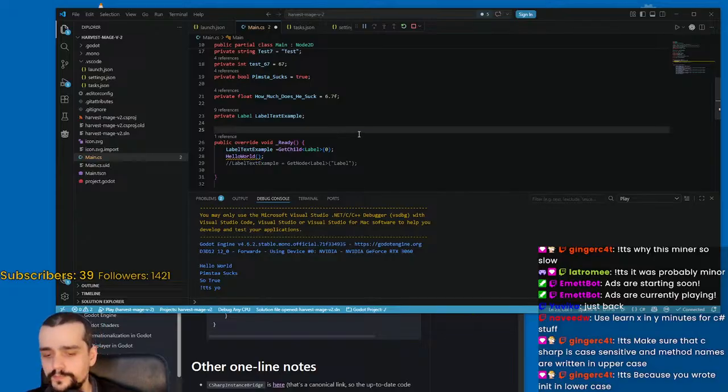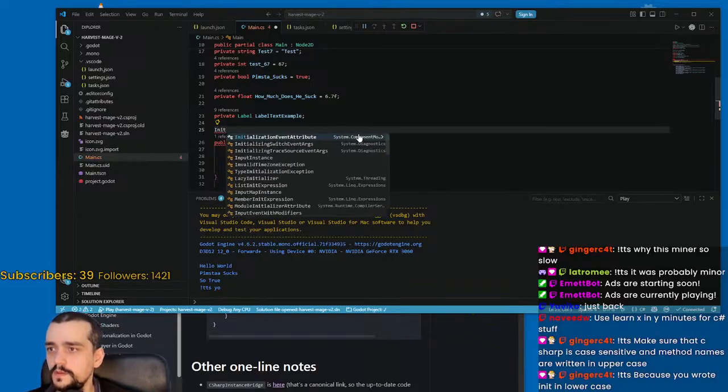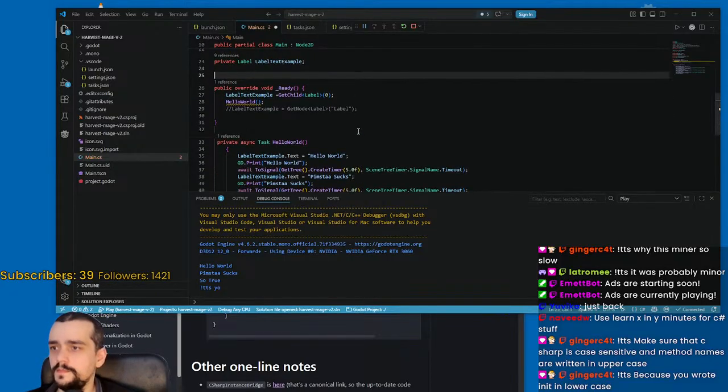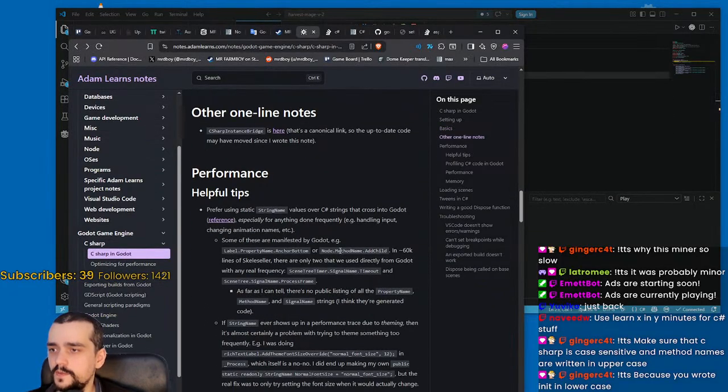Because you wrote in lowercase. Anyway, regardless of how I write it, it should show me if it's available. Right. But it doesn't exist anyway. It doesn't have it.